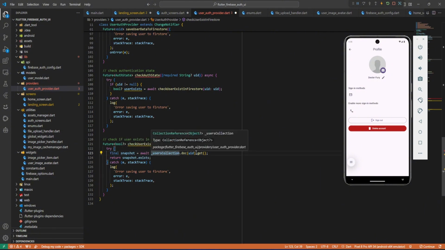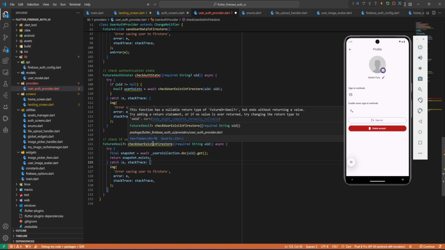Snapshot await users collection. It's going to go into users collection, and then it's going to check its get, and then if snapshot exists, it is going to return true, else it will return false. Okay, it looks like it's simply doing it.